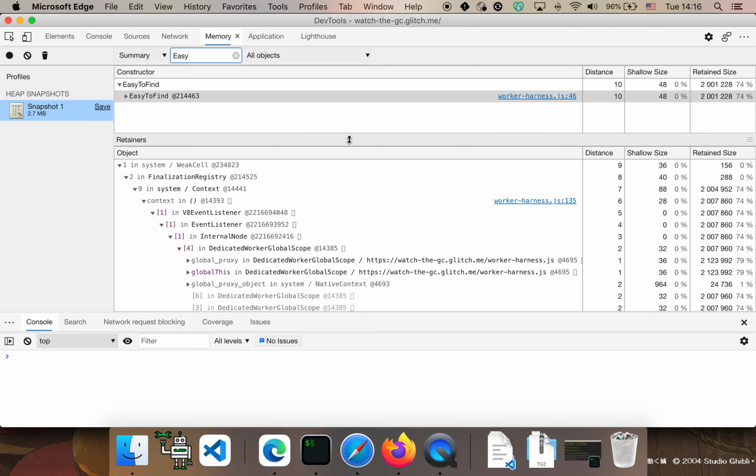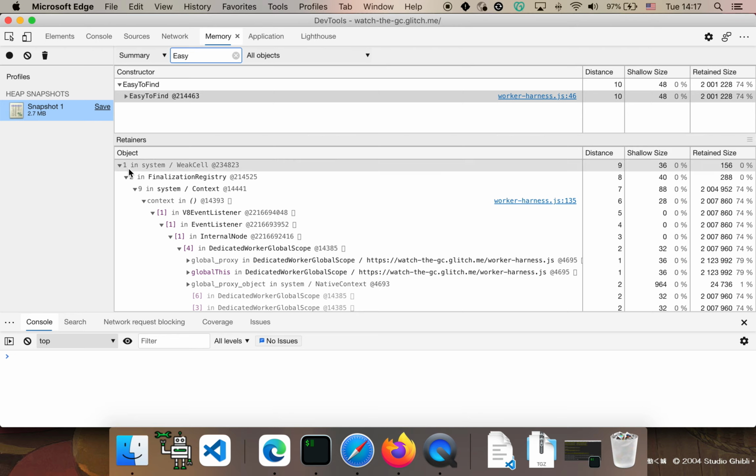So if I had a variable at window.myVariable, the back reference is actually going to be that myVariable path. So whatever the value is, let's say it was an array. If I was looking at the retainers view of that array, I would see myVariable and it would go back to window. You can see that here.